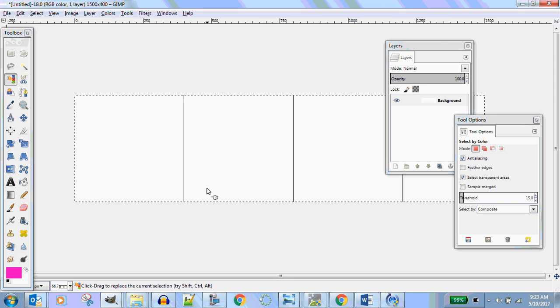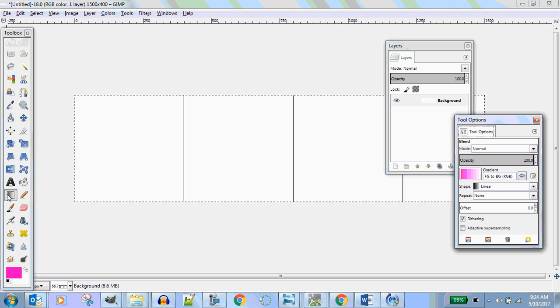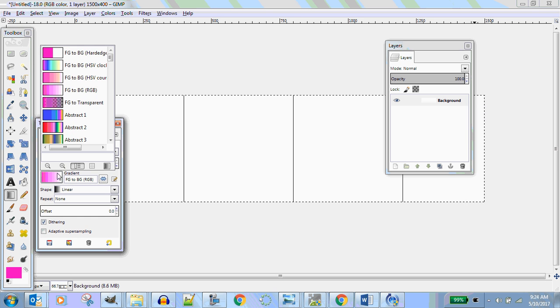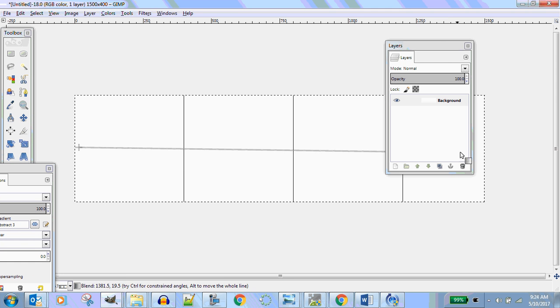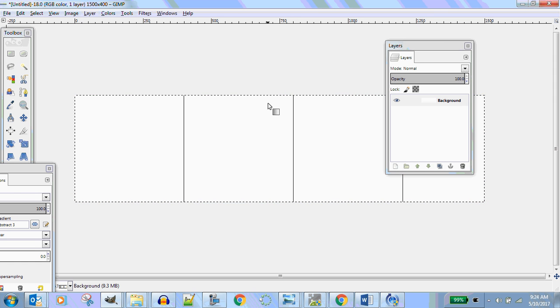Now, to build some of these cool Flappy Bird backgrounds, you go down and get your gradient tool. Double click on it, and there it is. You can get these cool colors over here. So there's a Flappy Bird background right there. You just take it and drag it across. I don't like that, so I'm going to go up and down with it. It should give me some ground. You see that? Control Z. Let me try to get exactly straight up and down.